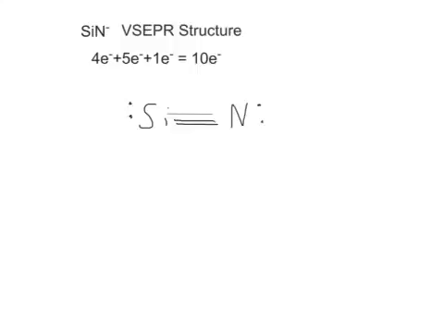And so this way, if we count them up, we have 1, 2 electrons from the lone pair on silicon, plus 2, 4, 6 from the bonds, giving us 8, plus the last 2 electrons from the lone pair on nitrogen, and this will give us 10 total electrons. So this is what the Lewis dot structure looks like, and also what the VSEPR structure looks like, with the only addition that we need to make being showing that this angle is, of course, 180 degrees, because it is linear.